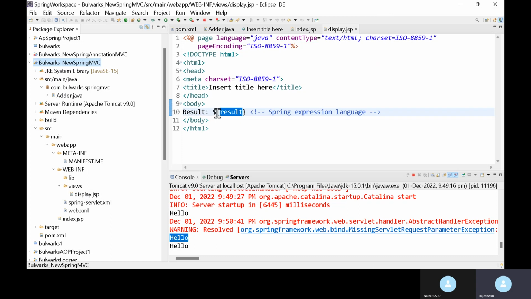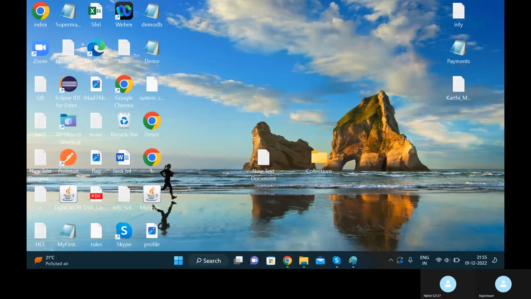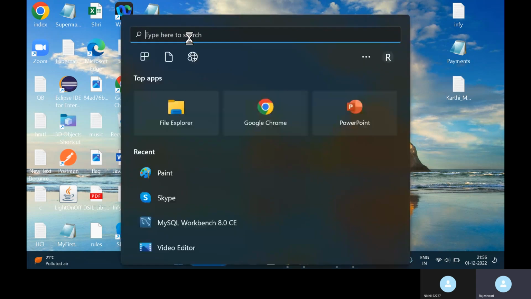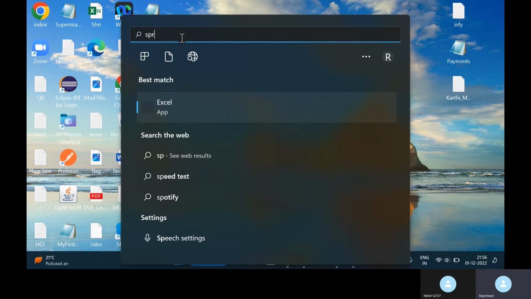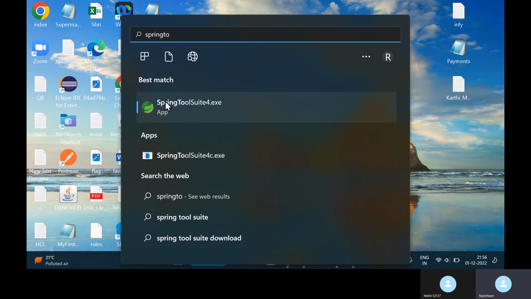Before I close, I will open my STS and show you the Spring Boot way of doing things. So if I open my STS, you have to install the STS. I have given the guidelines previously.